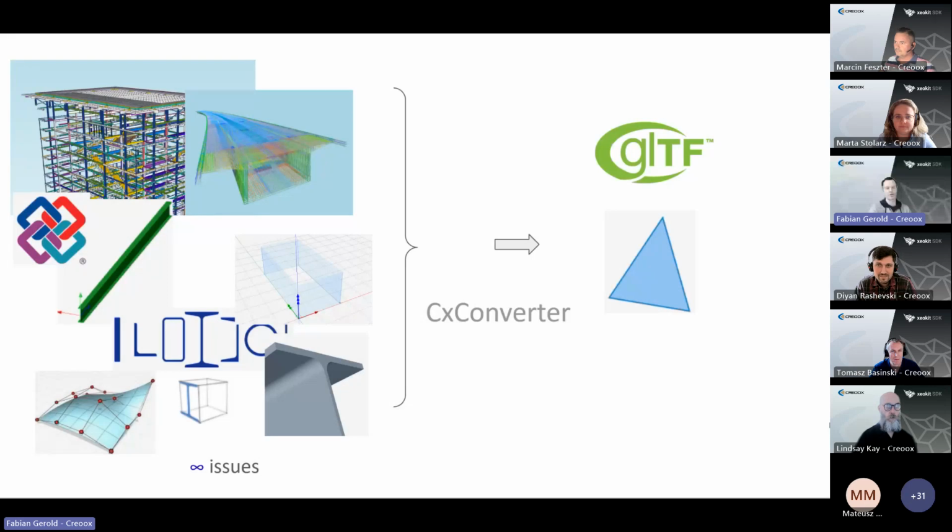GLTF basically has only triangles, material information, and of course the node hierarchy, but the geometry model itself is very simple compared to IFC. IFC mostly has extruded shapes, 2D cross sections, parametric shapes, NURBS, all kinds of geometry types. And a lot of it is even redundant.